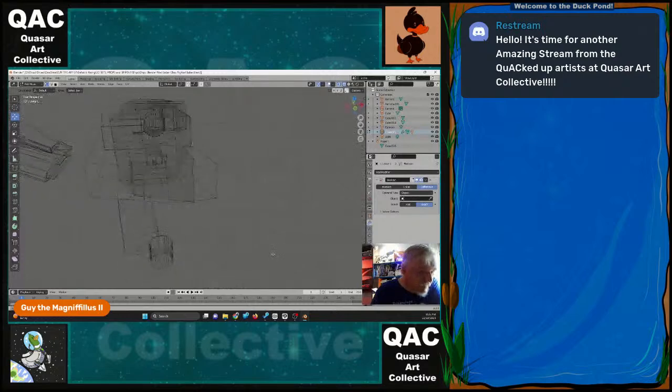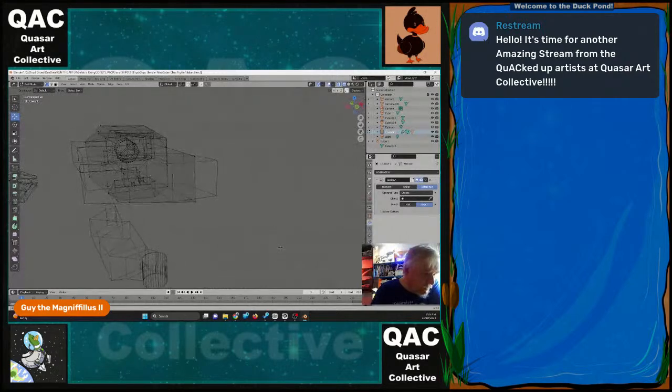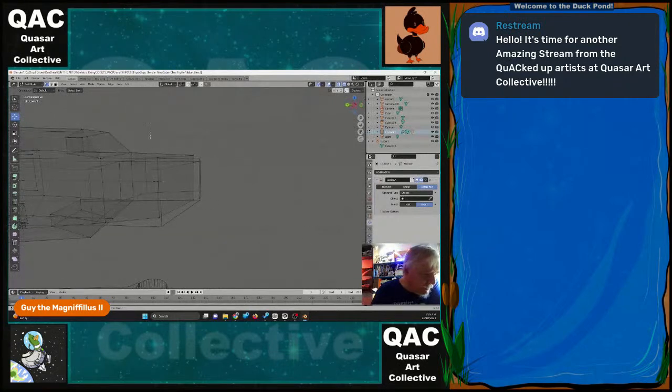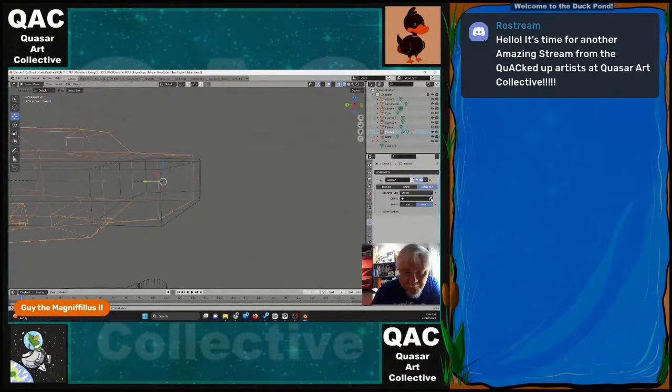Because it's feeling a little more aggressive than I like it feeling in the general sense. So make this kind of this. Then I can take an object mode difference cut U, and that cuts that a little bit better.